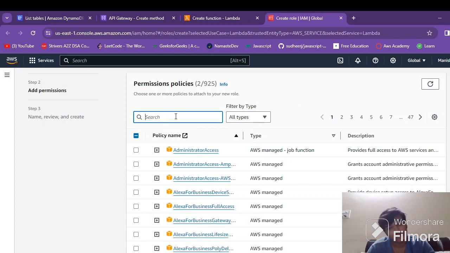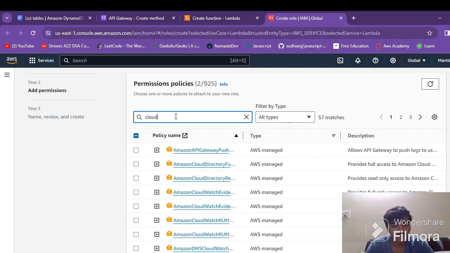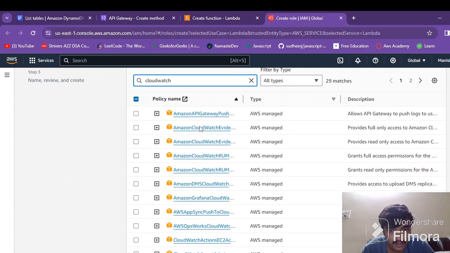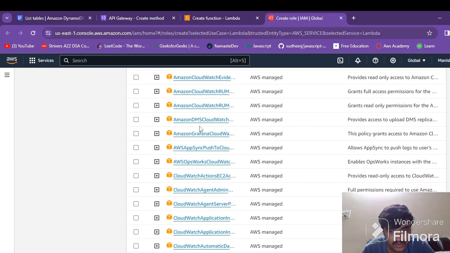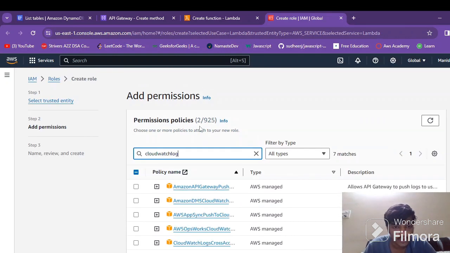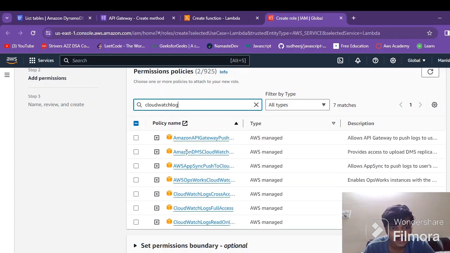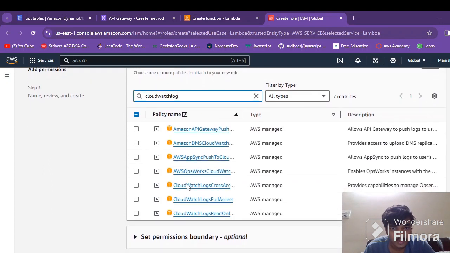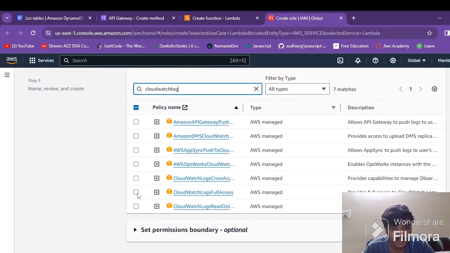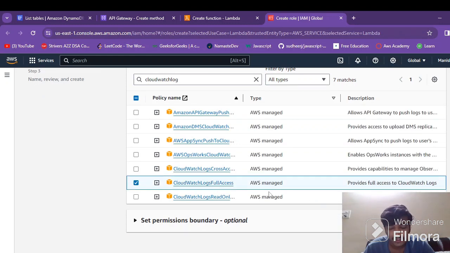And one more thing, CloudWatch logs. Let me check if it is there. Yes, this one, AWS CloudWatch logs full access. This also has to be given.